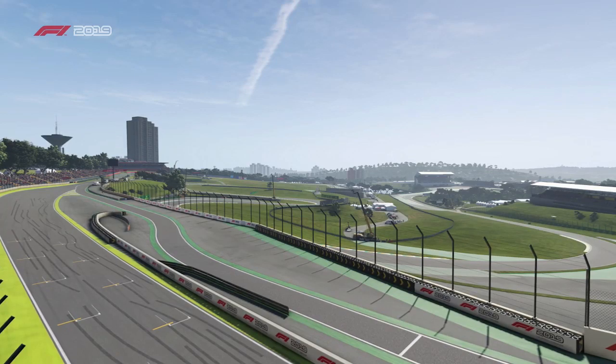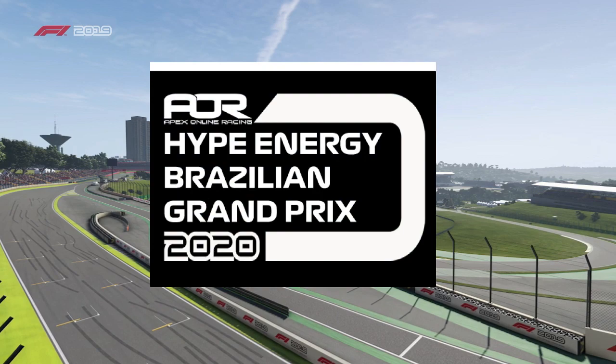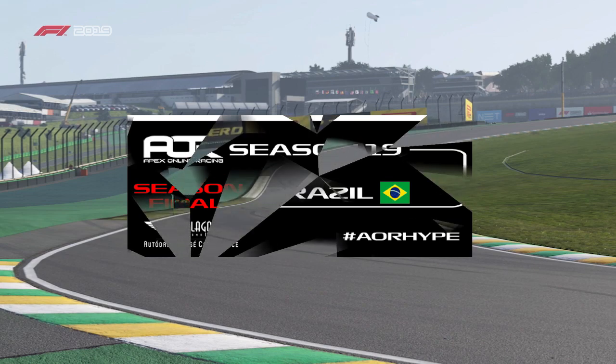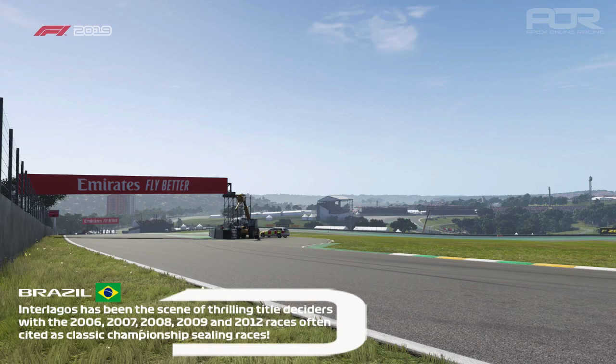Good evening everybody and welcome along once again to Apex Online Racing. We have come to the end of an era. We have come to the final race of all the tiers on F1 2019 for Season 19. And we go to Interlagos for the Brazilian Grand Prix, also known as the Autodromo Jose Carlos Pace. Round 12 of 12 for Xbox One F1.